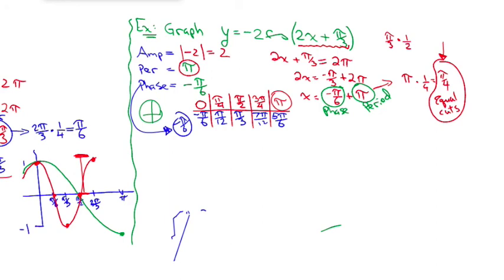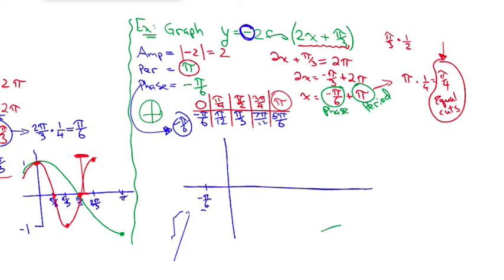The amplitude gives us pretty much our y-axis. So what we're left with is, what does the negative do? It flips it over. So where cosine usually starts high, now it's going to start low and go backwards. It's just going to be an upside down V. And we've also got a phase shift. We'll get it all in there. So the phase shift is negative pi over 6. I'll put it here.